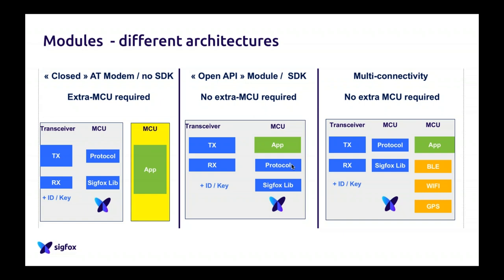So here again, go this way if you know what you want to do, if you know what you want to achieve, but it actually brings more complexity. So be careful if you choose this path. Sorry for my cough. And then again, on the complete right of the slide, you have the multi-connectivity modules.